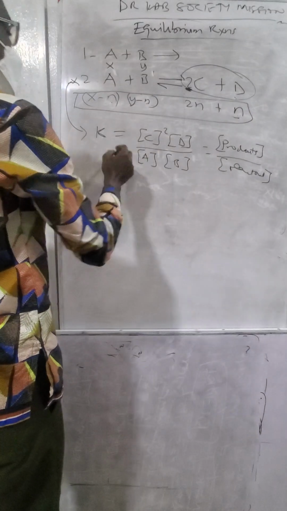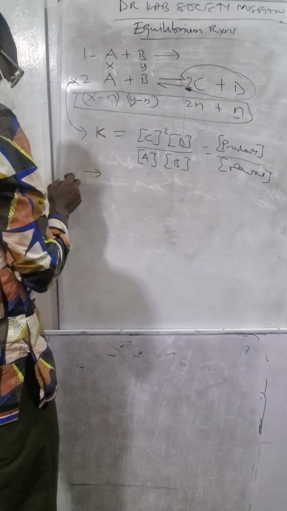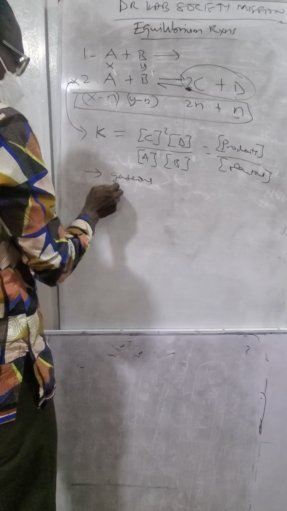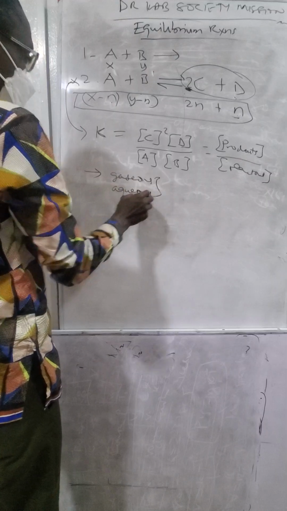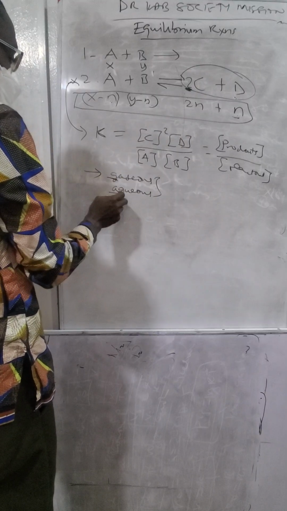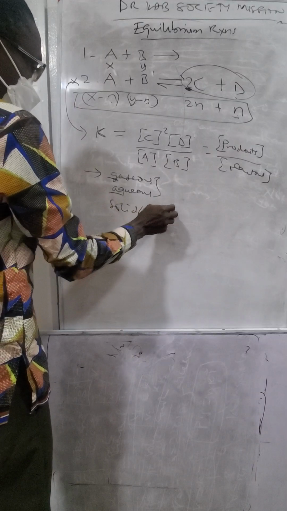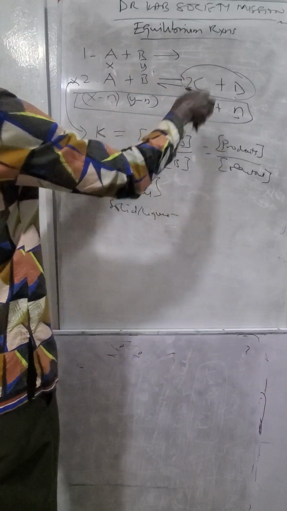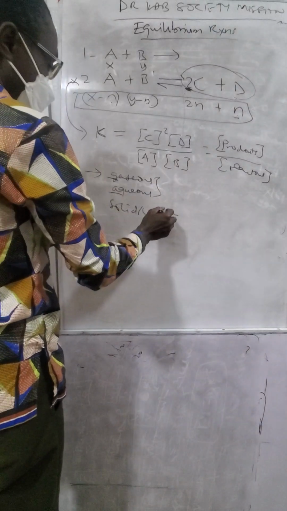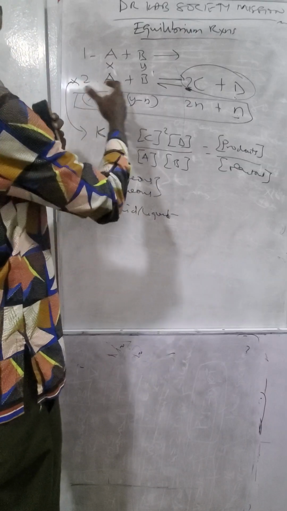When we do this expression, K is actually dependent on reactants that are able to move freely and interact, and usually it means they should be in the gaseous or the aqueous state. So those that we express in this equation must be in the gaseous or aqueous state. If they are solid or liquid, they won't affect the dynamics of the equilibrium reaction. So they will be left out if they are solid or liquid. These are continuous. They are not separating to contribute to the effect of the reaction.